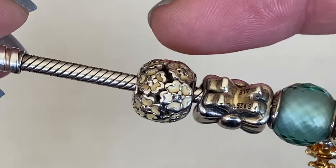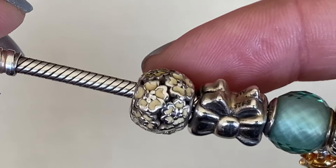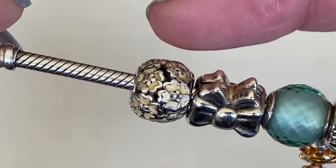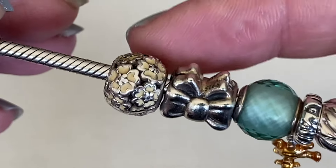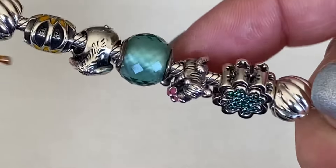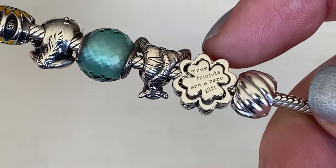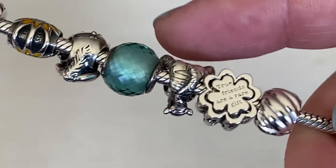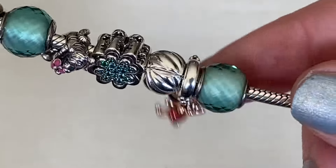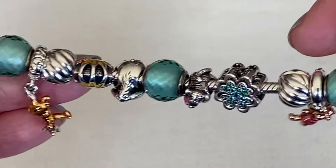I believe this is the Primrose openwork. I just wanted to show how sometimes Pandora's lighter enamel does change color over time — I don't know if this used to be light pink or white, but it's going a little bit more yellow, and I was okay with that for this bracelet design. And then here is Tigger and the Sun, Eeyore, and Tigger again. Here is that two-in-one charm — 'True friends are a rare gift' — which I thought was so applicable with the Winnie the Pooh characters because they really are true friends. I used quieter clips on here because I didn't want the clips to stand out or too many CZs on this design.